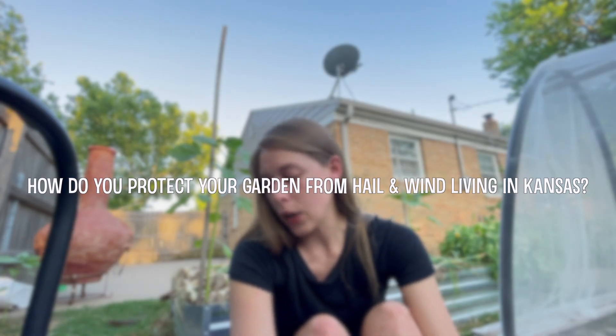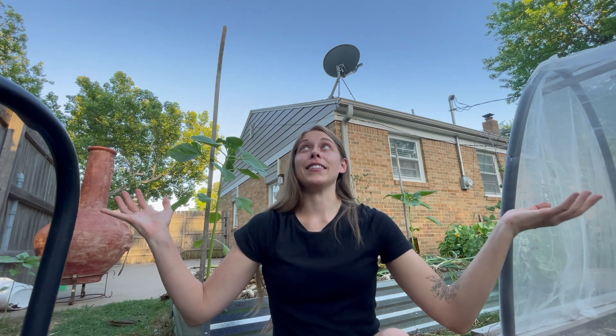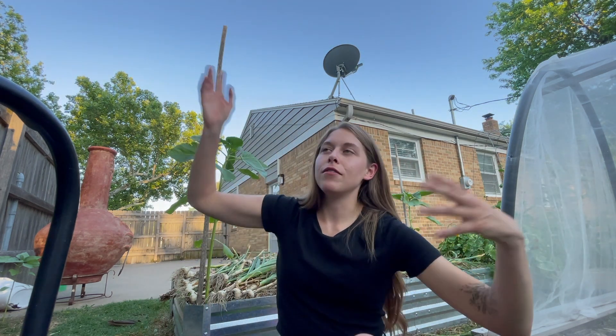How do you protect your garden from hail and wind in Kansas? You just pray for the best — at least that's what I've done most of the time. I actually lost my first garden entirely to hail, but luckily it was the end of May and I still had plenty of time to replant everything. We had hail the other night — it didn't do any damage, it was really tiny. But once it got an hour away it got to tennis ball size, and there has been grapefruit-size hail accounted for this year. So honestly, if there's grapefruit-size hail coming down, there's nothing you can do. You could try to throw down a bunch of buckets, but when you have trellises and things everywhere it's kind of impossible to cover everything.